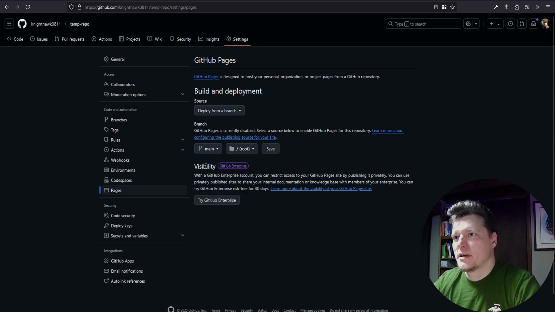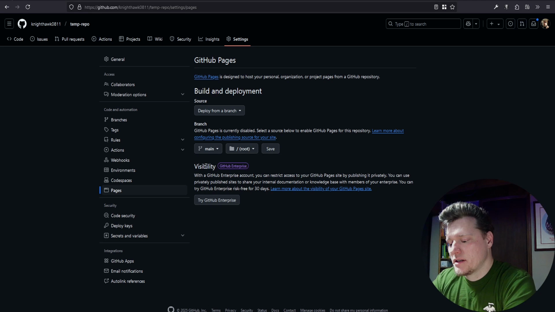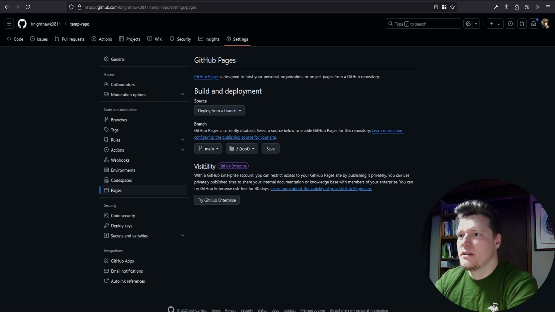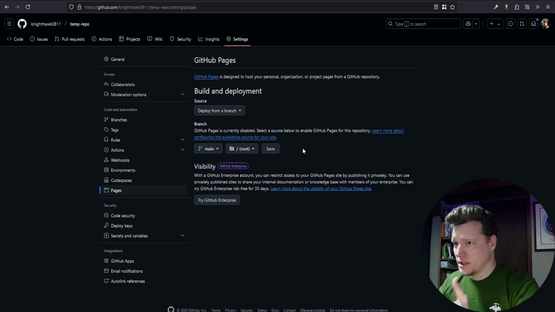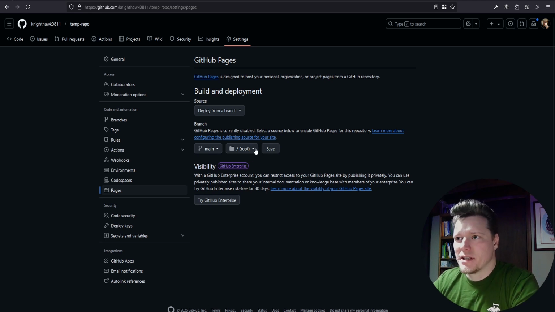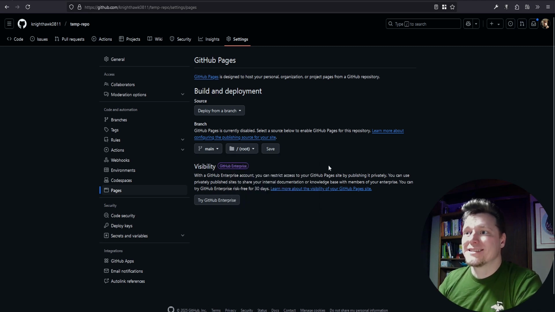It's not selected by default because Pages for GitHub is not turned on by default, because not every project is going to be a website or have web pages that are visible. You pick what folder you want. For example, if I had a project that was some other kind of code and I wanted a companion website for it, I can put all the companion website files into a folder called like HTML, and I could select that folder. I'm just going to select the root folder, which is the main folder, so the whole thing itself will be website.